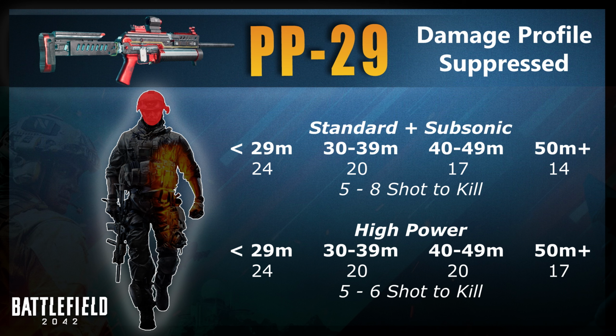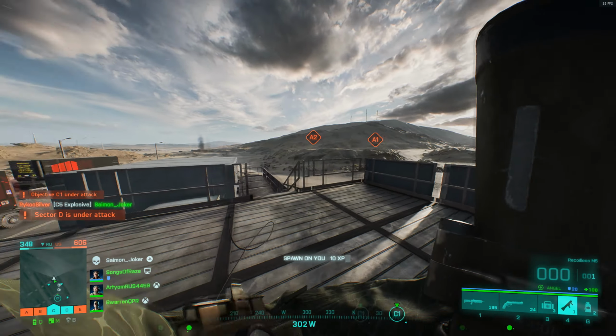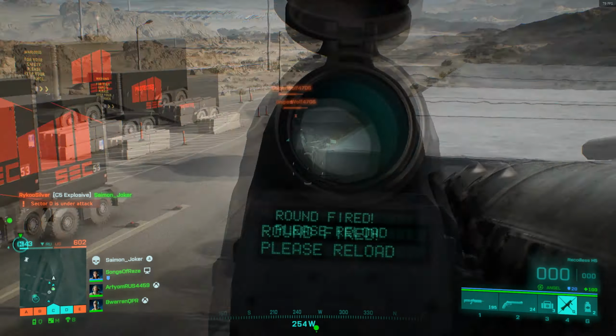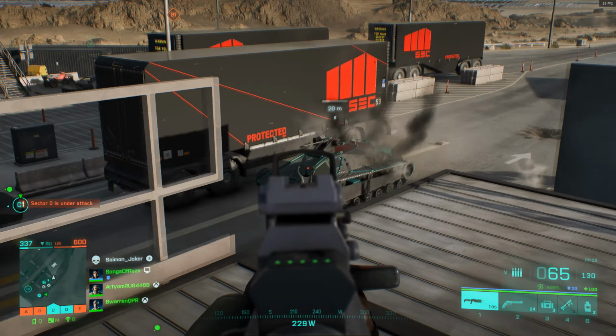So, a suppressor on a high power is not necessarily a bad option if you are looking to get some kind of long range gunfights going with the PP-29. Then that could be the way to go for you. It's definitely got a decent magazine capacity for it. It's definitely got the ability for it. It's just not necessarily what it's initially geared up for. But you might find some success with it. So feel free to mess about with it.